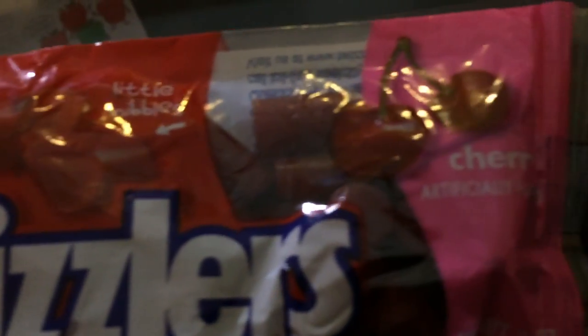False alarm! So, Twizzlers. We got Twizzlers candy. Actual Twizzlers. Yeah, the branded Twizzlers. But it's cherry. I like the strawberry. Oh, it's cherry. I wonder why the cherry one. Well, can I open it?